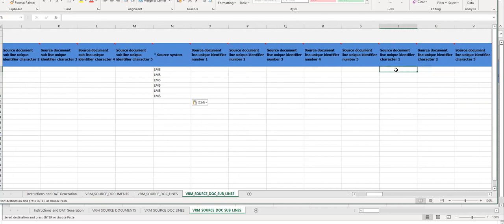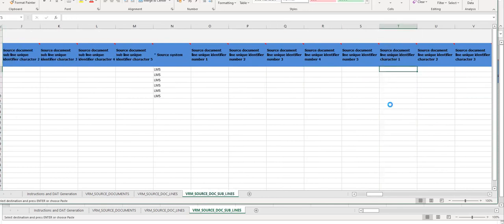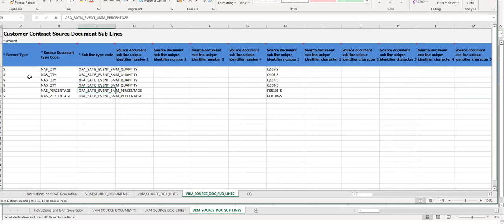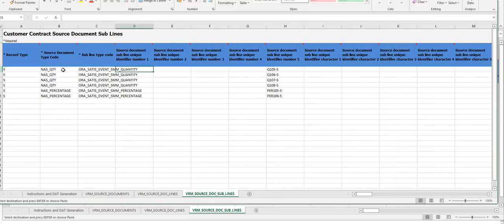Now, this is the one by which I link to the promise detail. So whatever this same value, I will copy and paste here. By doing so, system will understand, okay, if system processes this satisfaction line, it has to link it to the promise detail which has been already imported, right?